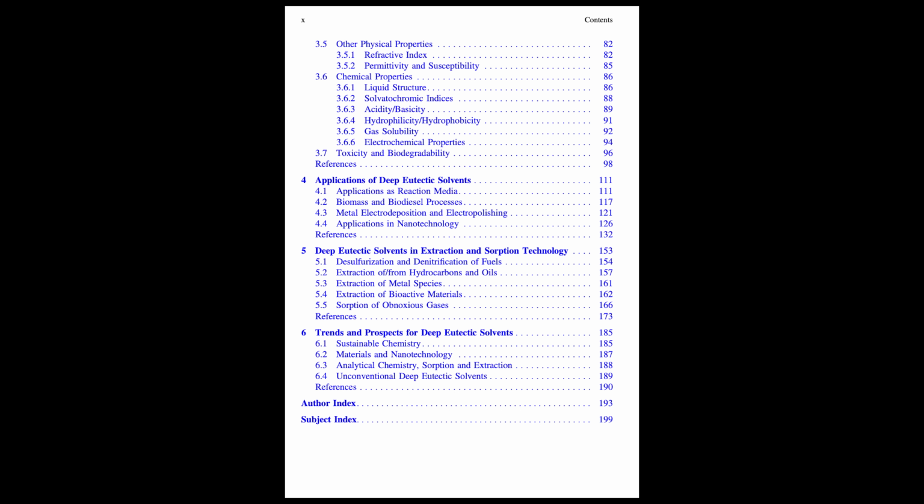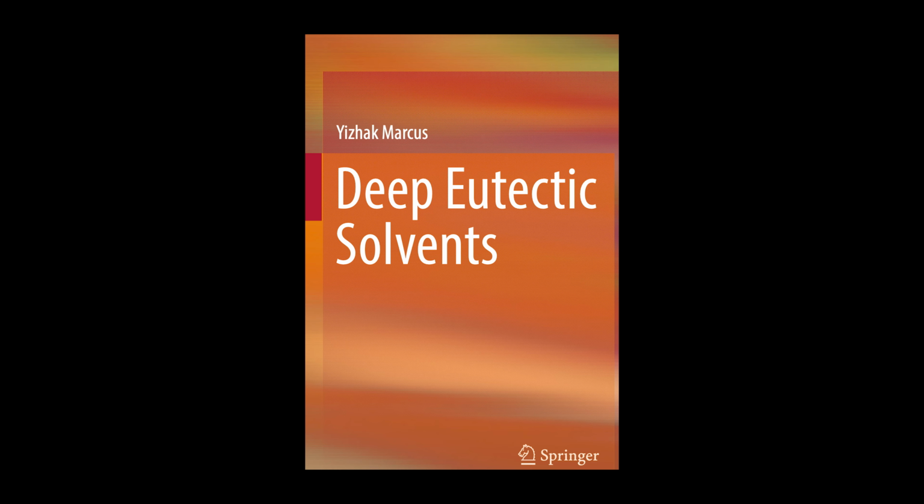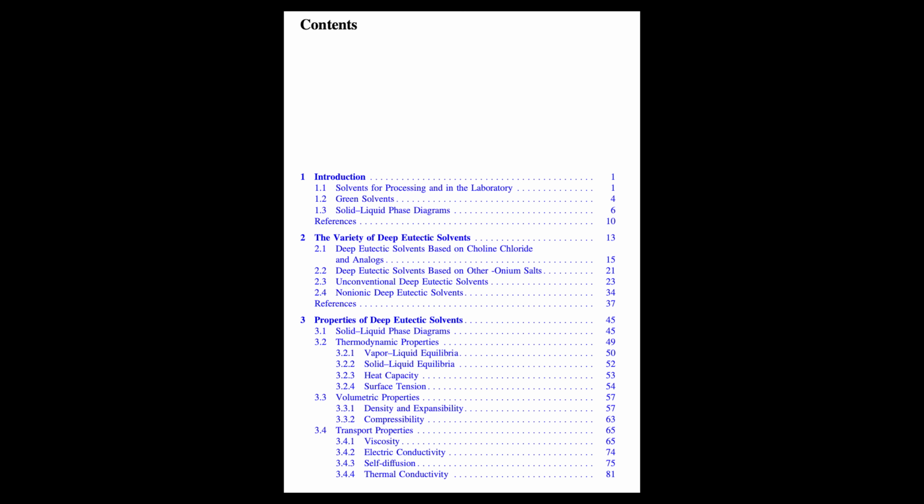We're now at the final chapter, chapter 6, which looks forward: trends, future prospects for DES. Where does the field seem to be heading? Chapter 6 paints a really optimistic picture, I'd say. A big theme is their growing role in sustainable chemistry overall. How so? Well, the potential to replace hazardous traditional solvents is huge, using them to process renewable, non-fossil raw materials like that biomass we talked about, designing processes that minimize waste, improving catalysis, maybe even using the DES itself as the catalyst more often. It's all about making chemical processes greener and more efficient.